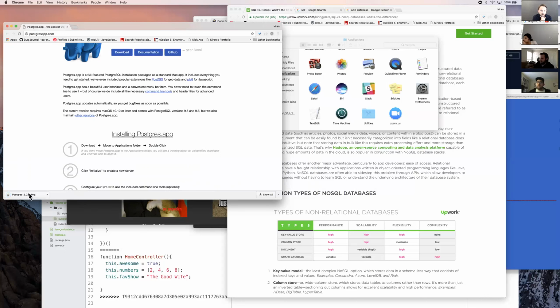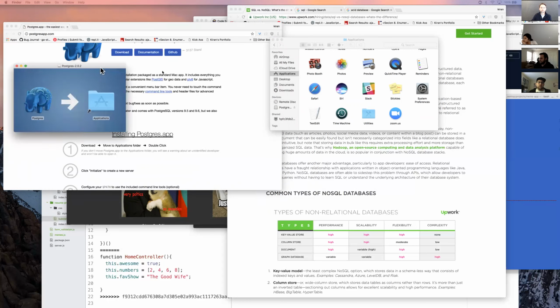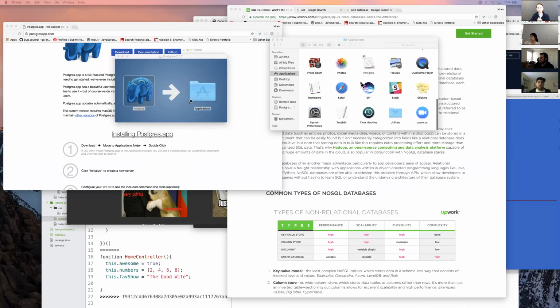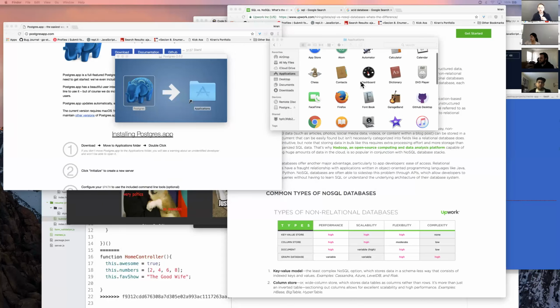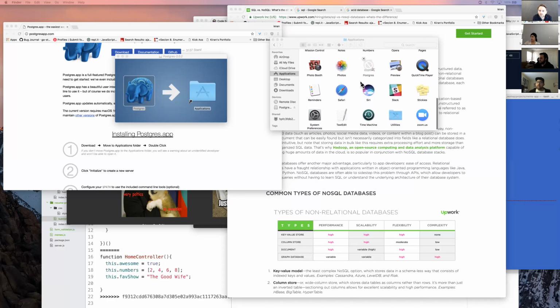So if you want to open that up. Yeah, go ahead and drag it in. All right, do we see it in there? Ah, here it is. There you go. Cool. Go ahead and double click on Postgres, on the elephant itself.